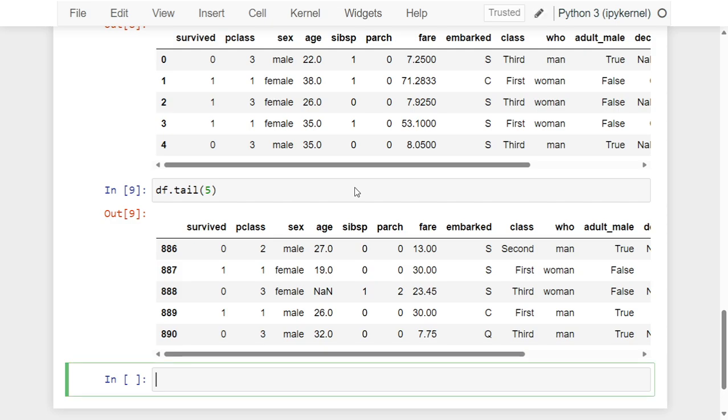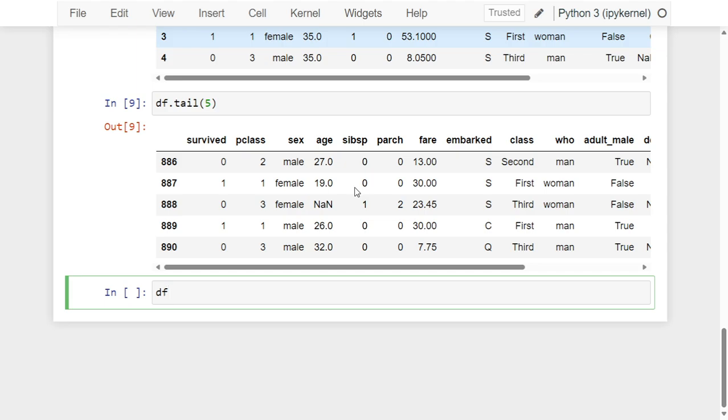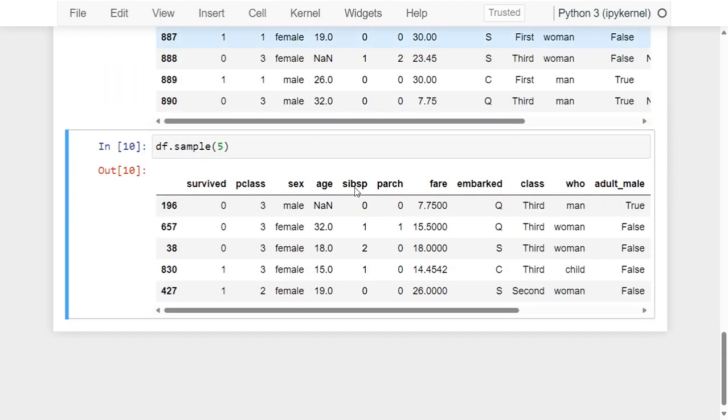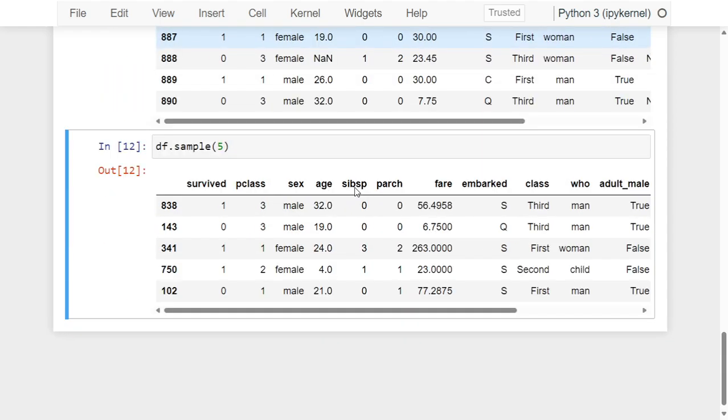To do that, there's another function called sample. Similar parameters, but what it does is randomly pick 5 rows for you.